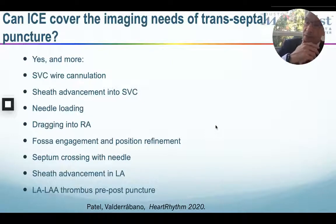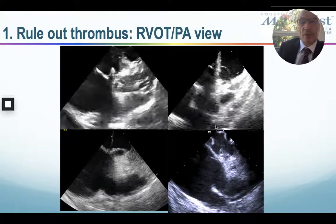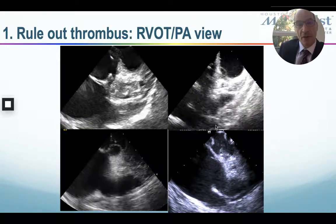We have recently written a hands-on paper on how to do ICE-guided appendage closure device implants, and it's just published in Heart Rhythm last week. So, ruling out thrombus as a first step.